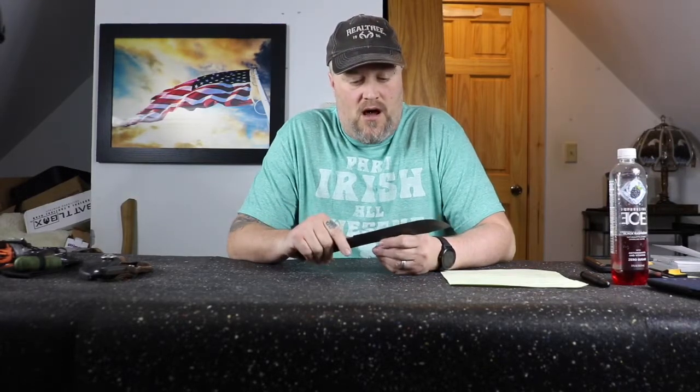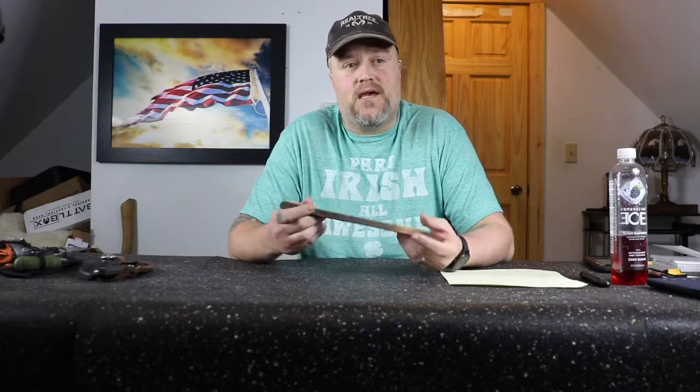As far as metal goes, I have knives that are made from different types of stainless steel, and I have knives made from different types of high carbon steel. I guess metal-wise, it depends on what you actually want. Do you want a knife that keeps the edge for longer, but then most likely is going to be harder to sharpen in the field when it does dull? Or do you want a knife that doesn't keep its edge as long, but is easier, most likely, to sharpen in the field? So that's kind of up to the user there.